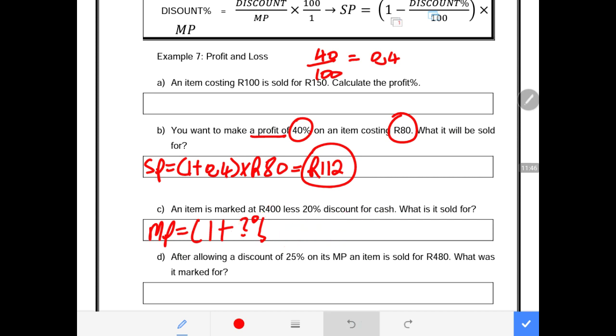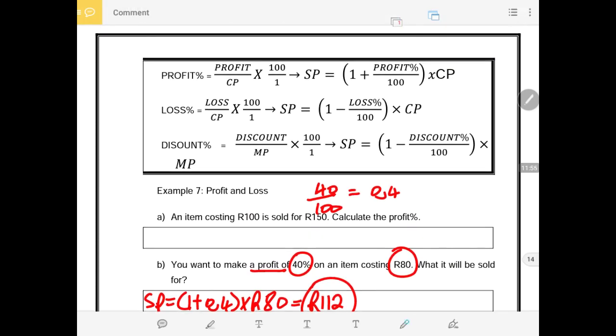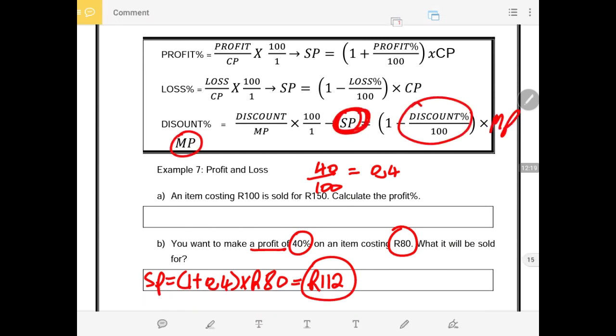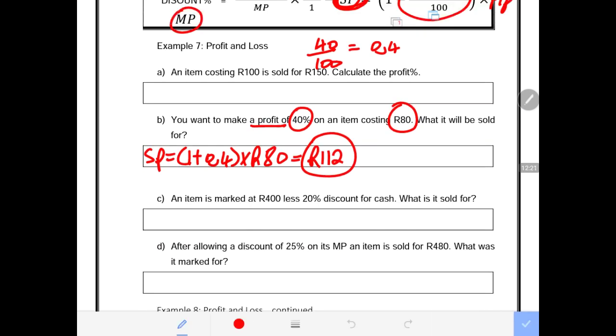400 rands. So now we need to give a discount so that the selling price takes the discount into account. So what are we looking for? We are looking for the selling price when a discount is given. In fact, remember, this MP is multiplied by the cost price. So we are looking for the selling price. At what price must an item be sold if we are provided with a markup and a discount is given? That is where we are focusing, on the selling price of this item.